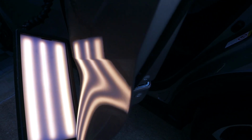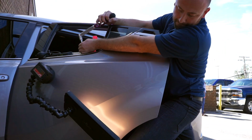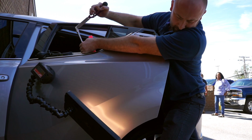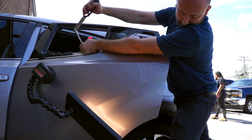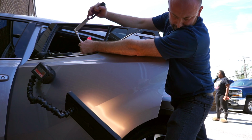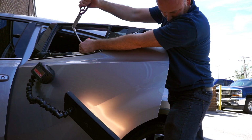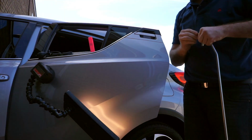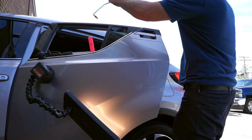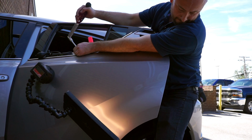So here's what it looks like right now. It's still got some waves right below the body line. I like what it looks like right above the body line, so that's the area that I'm going to be working on now. Right now I'm about to change the tip of my tool. Still doing some cross-checking. Very difficult dent.